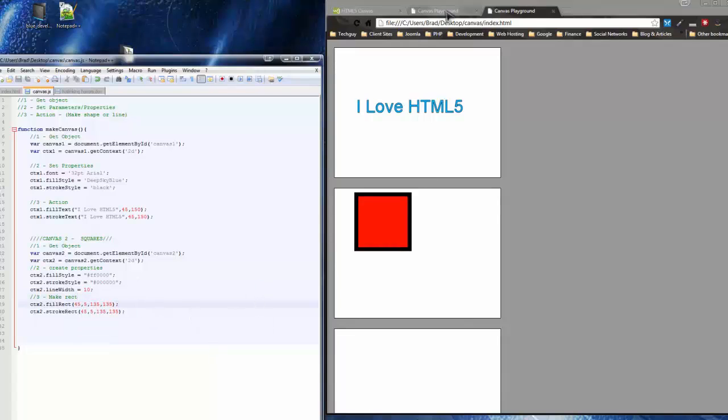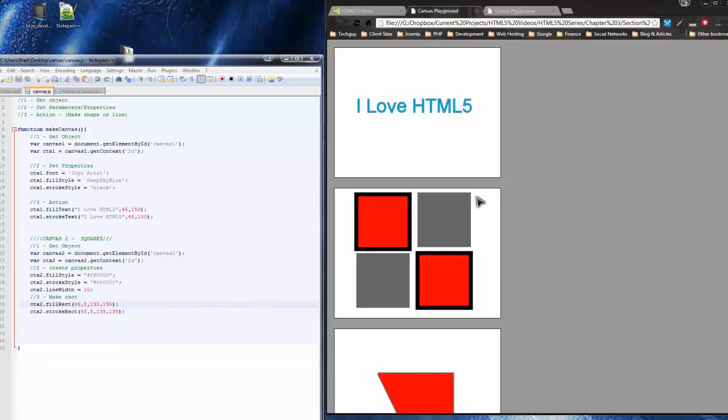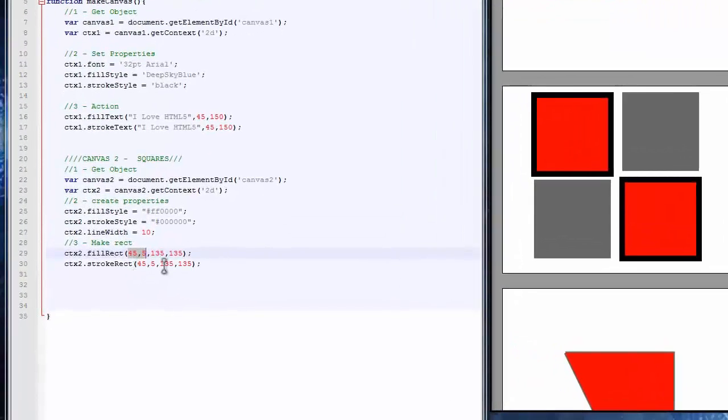And the next one we're going to do is the gray one on the right. So what this will take, it'll take different parameters for these first 2 parameters because we want to move it over more. Well, actually 5 will stay because it's still 5 from the top. And we're also changing the color. We're changing the fill color to a gray, so we need to reset it. If we don't add any more fill colors down here or stroke colors, it'll just stay at what it was.